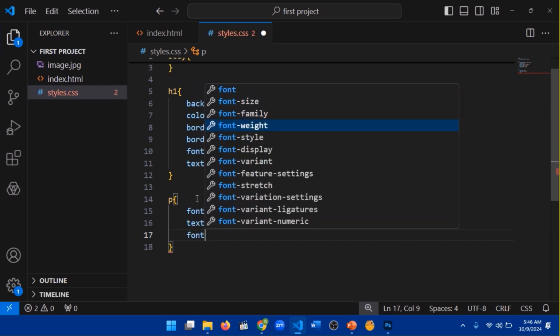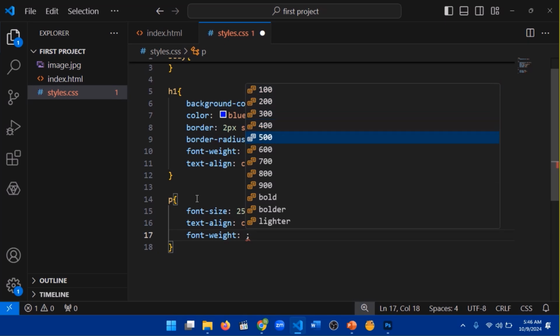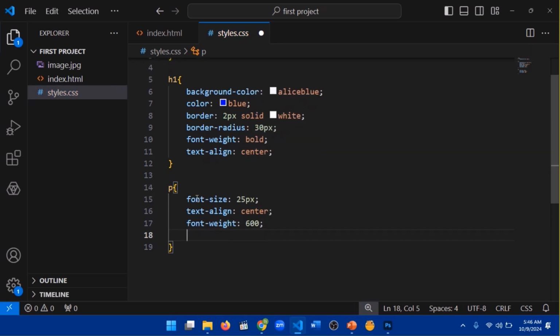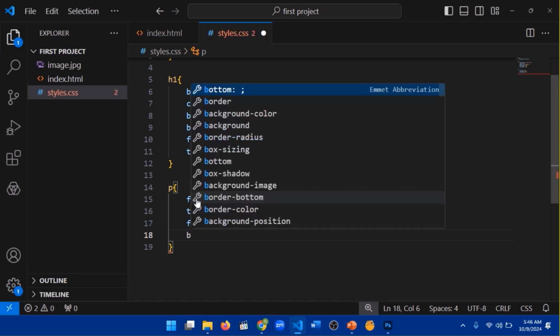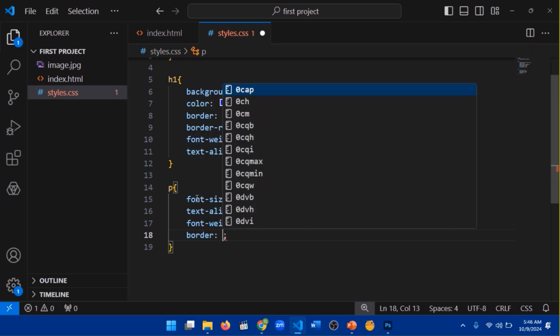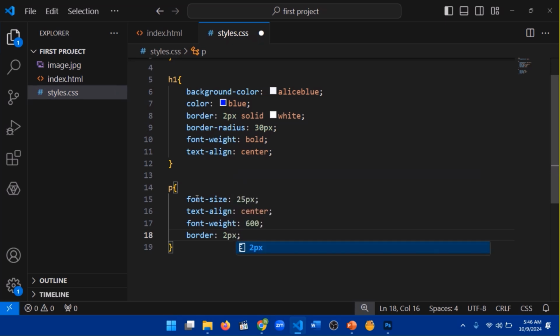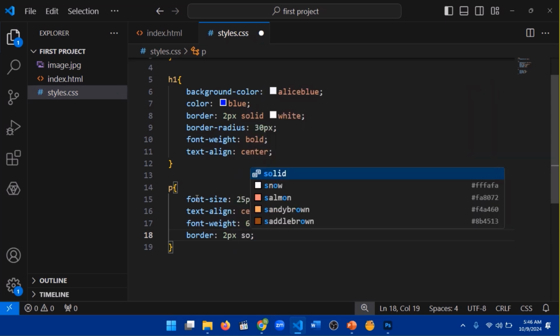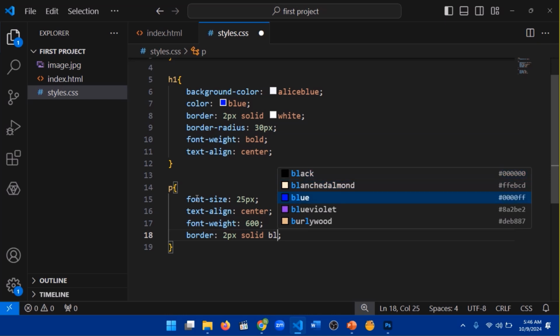Okay, and then border 2 pixels, solid. This is very easy to understand, right?